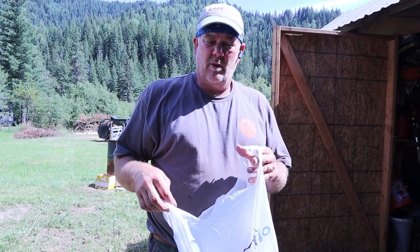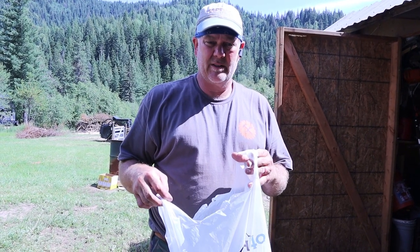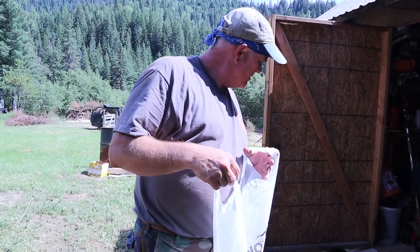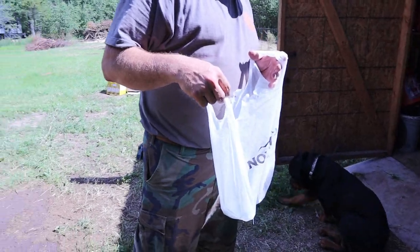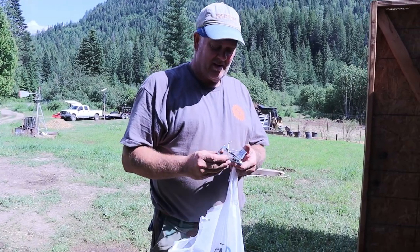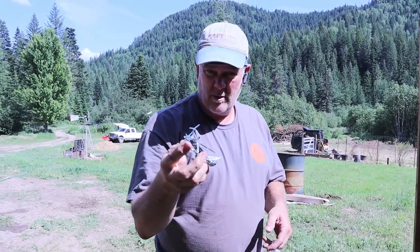I got a cool toy. Something we never had to really deal with before was moles and voles and ground squirrels. Anyway, I had somebody show me these nifty little traps here. These are pretty cool. I'll show you guys what we're doing here.